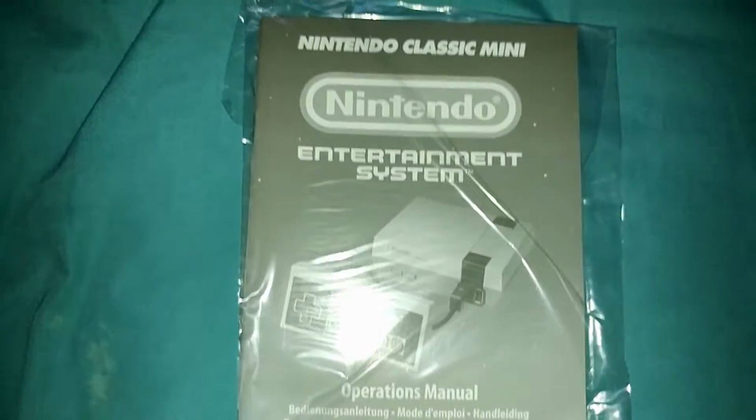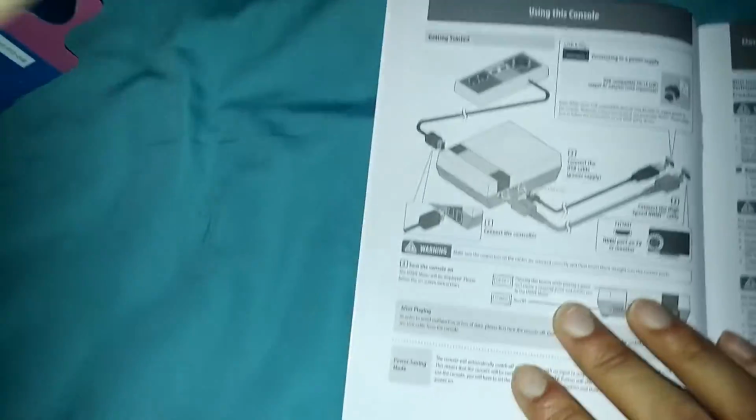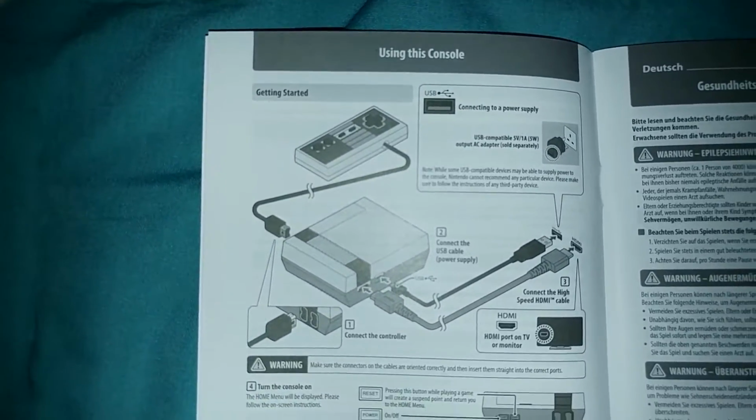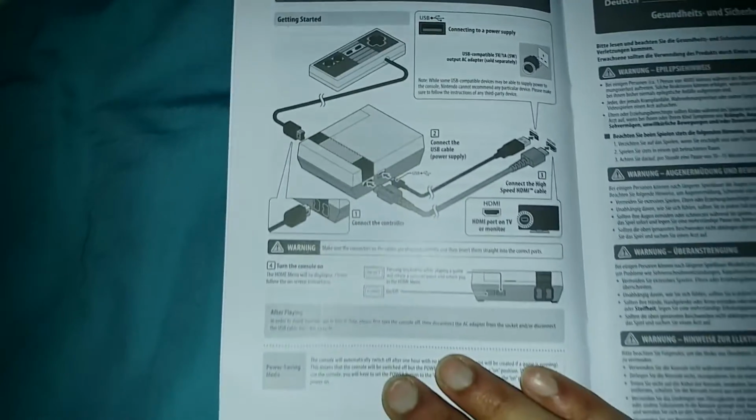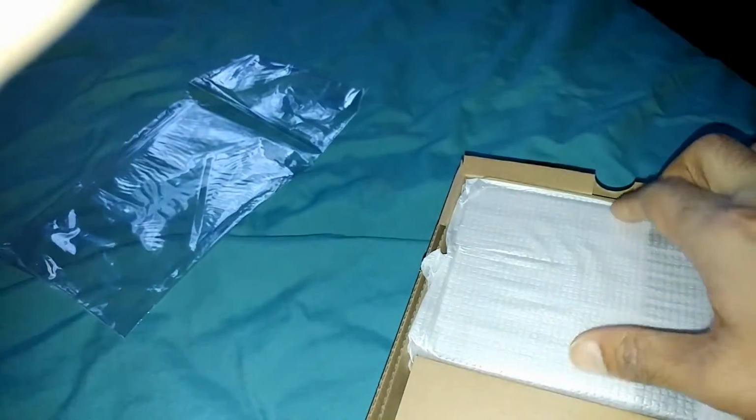So first things first, let's look at the instruction manuals. I mean, we don't really get instruction manuals nowadays. I'm not sure how new consoles still have the manual. Correct me if I'm wrong, but I do like having manuals here and there. So I'm going to quickly look if there are any illustrations and a few pages over there. It shows how to set it up with the TV and all that sort of basic stuff. So yeah, I thought I'd have a quick look at it. I do like the illustrations from this. It's really nice. So I'll get this out of the way.